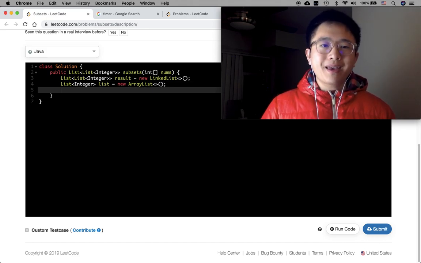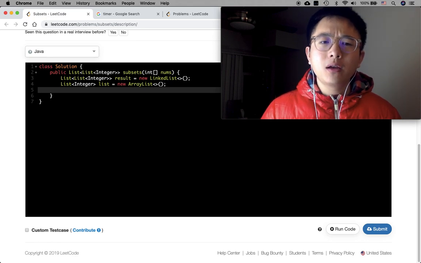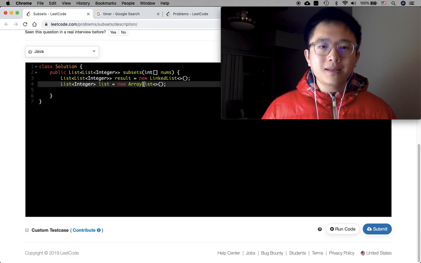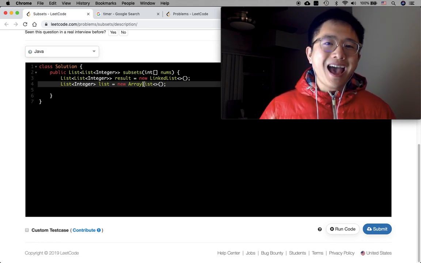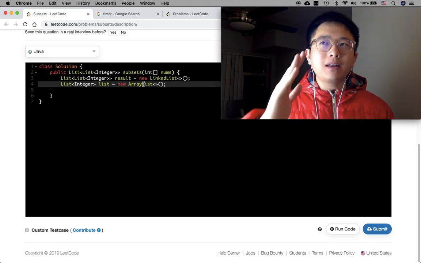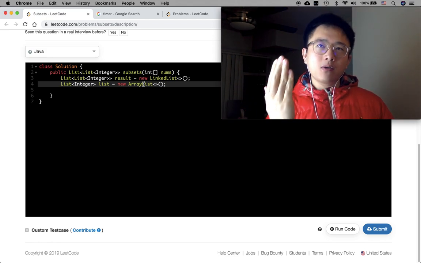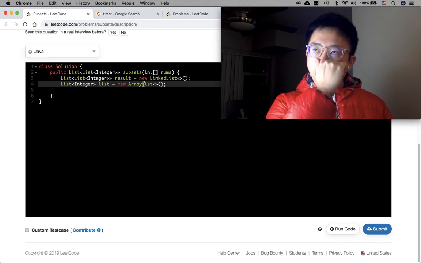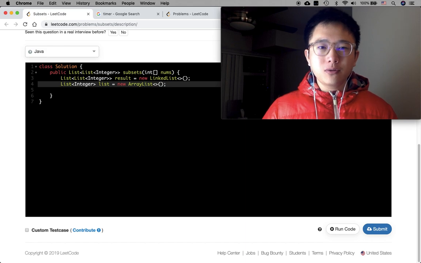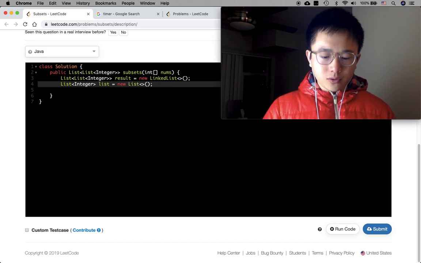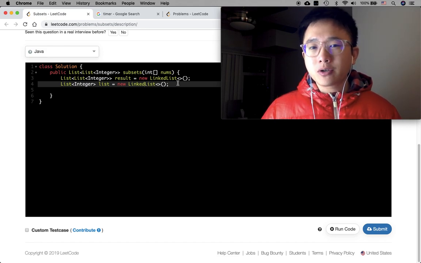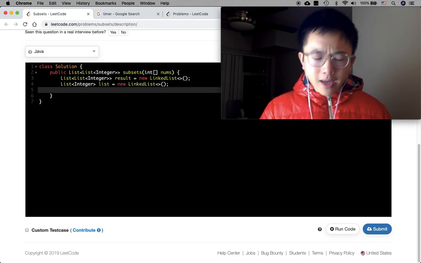Well, actually, why would you even need an ArrayList, just do List? Because you're going to keep adding, you're not going to access. At least for me, what I'm thinking right now is, I'm just going to keep adding new elements to either the results or the temporary list. So I don't actually need to access random elements. So doing this with a linked list implementation would be faster.